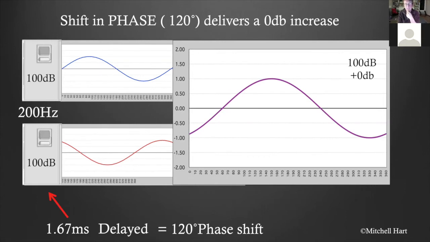So you can see that this stuff really can make a difference if you're summing two things together and expecting to get some extra energy out of it by the summation, 6 dB more energy, and you're getting nothing. You're getting no more energy. It's like it's being eaten up somewhere. So phase and time shift is a very weird thing, but this is what we're going to talk about when we're talking about the crossover point and the problems that occur at those points.